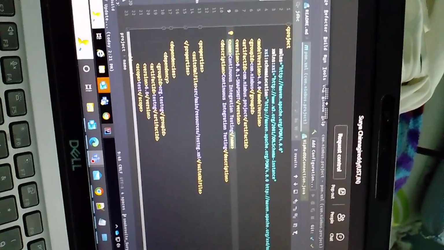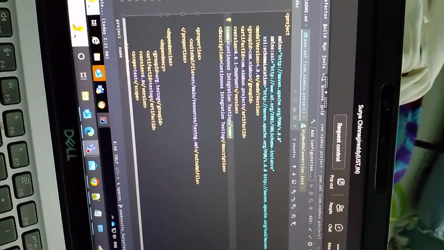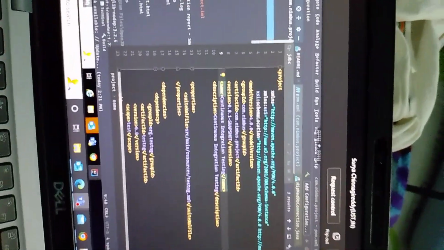The basic thing whenever we develop a framework is that we have to consider a few factors. First, the design factory. Here we are using the page object model as the design factory. As the name suggests, we maintain all our objects in pages, each page in a different section, so that whenever there is a change in an object, we can directly go into that particular page and update it. That's the first thing.